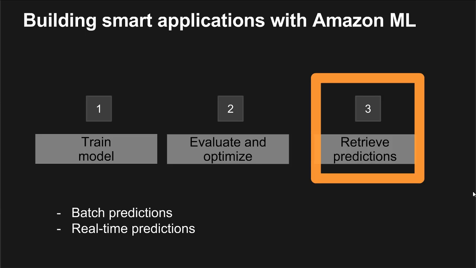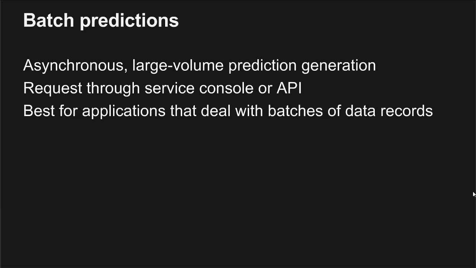Lastly, you use the model in order to do predictions. That's the whole idea of training this model. And there are two modes for predictions. There's batch predictions, where you provide Amazon Machine Learning with a large amount of data, and it provides you back predictions on all of those rows of data. Or you can do real-time predictions, as I talked about, where you can provide the data immediately and get feedback on that data within 100 milliseconds.